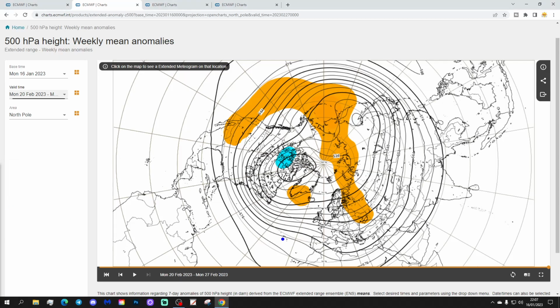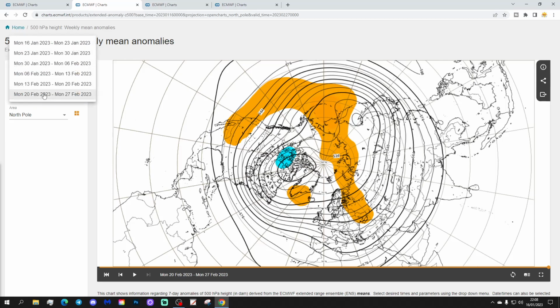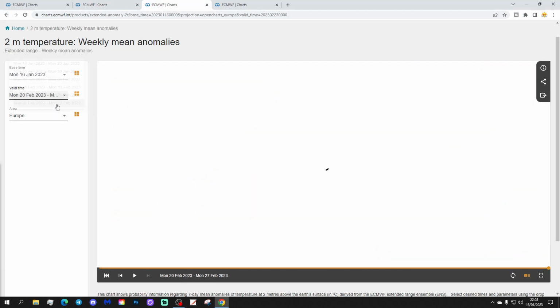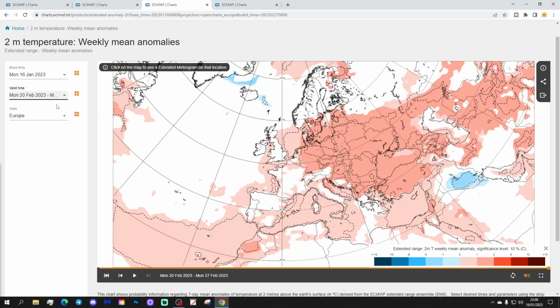The 500 millibar height starts to show some high pressure up towards Greenland. Again, could that be a bit of a response to any potential SSW? It's 6 weeks away. So it's when you expect to start seeing a response. If we get an SSW at the end of January, opening days of February, you expect to see a response in the second half of February. So maybe, but it's so far away and such a weak signal that we can't really put any credence into that.